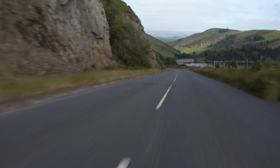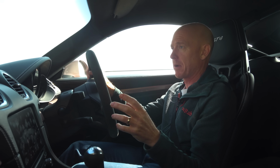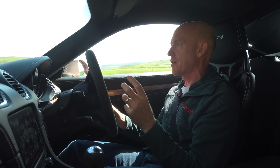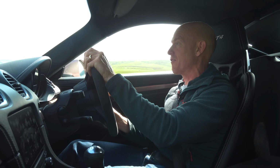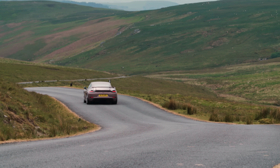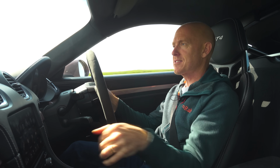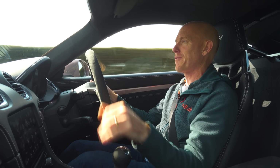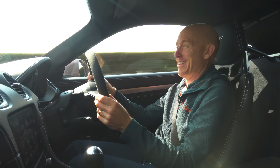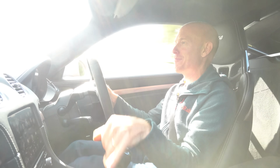And yeah, the engine is amazing when you get right up it. You don't need to be up it all the time because actually through that mid-range it's the crispness of it, the response to your foot, that actually is what gives you the satisfaction from it. Oh, it's such a short, flicky shift as well. What am I saying? I think this probably will do the most shifts. Just going to be rowing it around for the sake of it because it's so good.